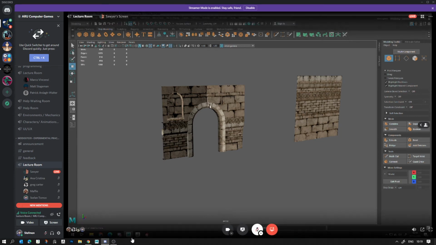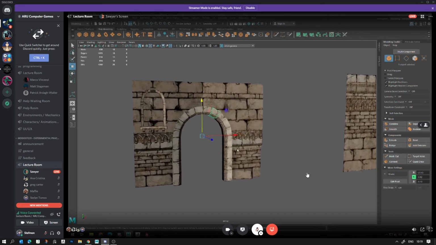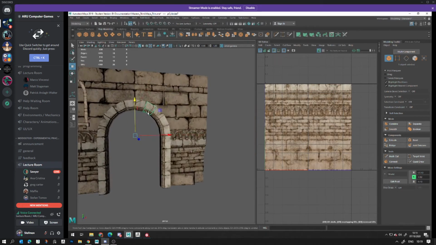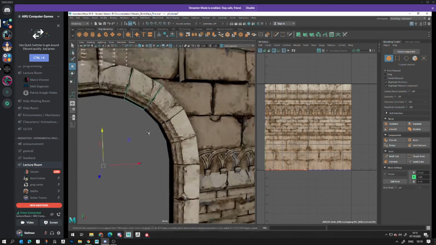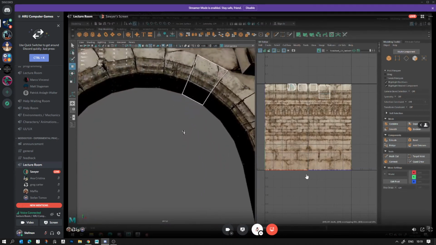Yeah. I guess the only other thing I have to show you from here that you might be confused about is how I did these stretchy bits. Because obviously these UVs become stretched, and that messes with the textures a little bit. Effectively, what I've done is I've just straightened them out, and they're so small that you can't really tell.